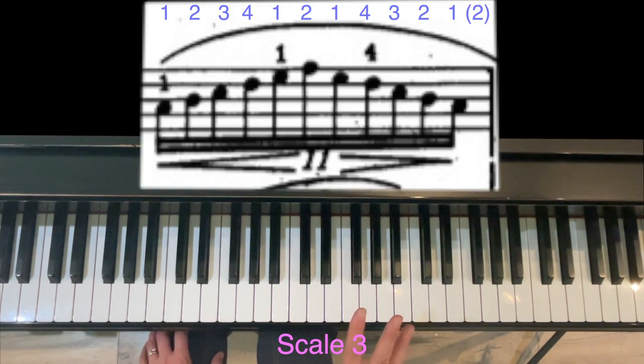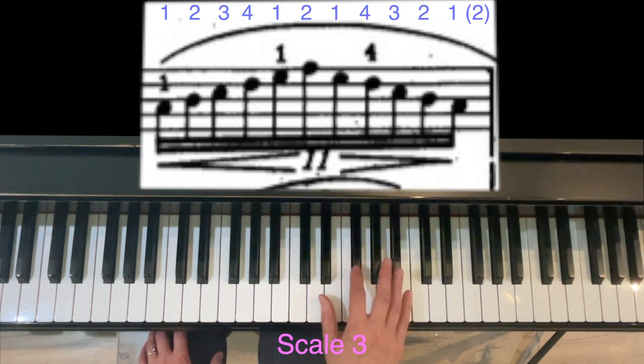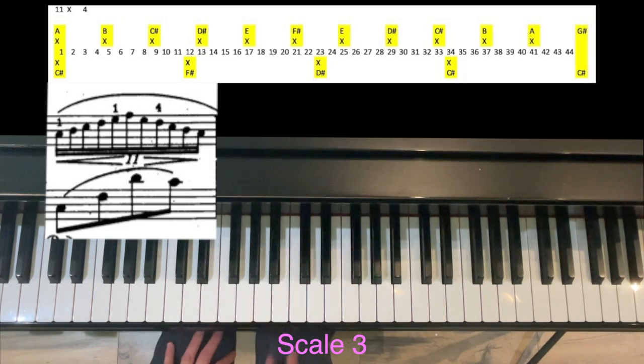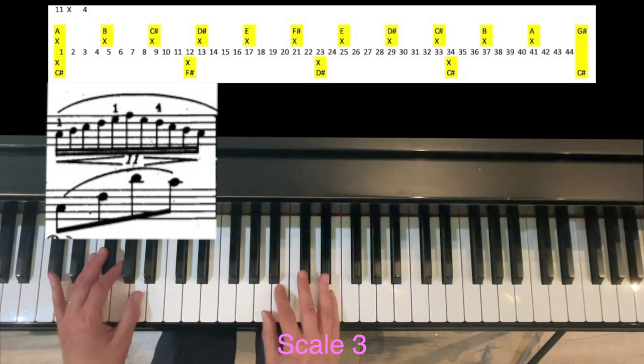So the fingering for this third one, just stay consistent. When you get to D sharp, come underneath, all right? So we're only going up to two here. So one, two, three, four, one, two, one. I think it's valuable to go over where the left hand fits in with this one.